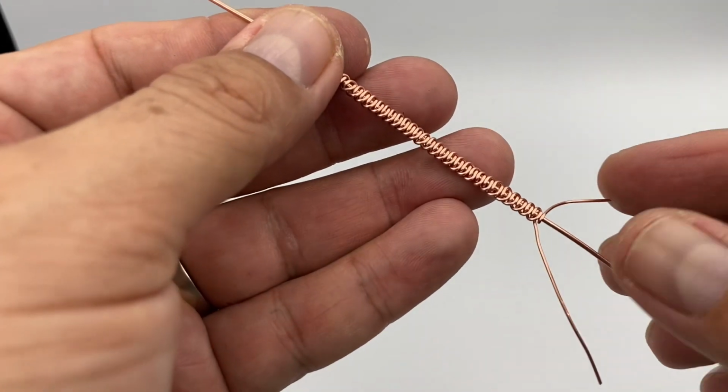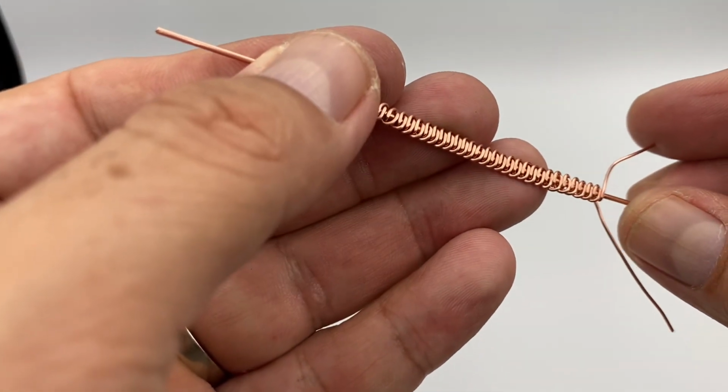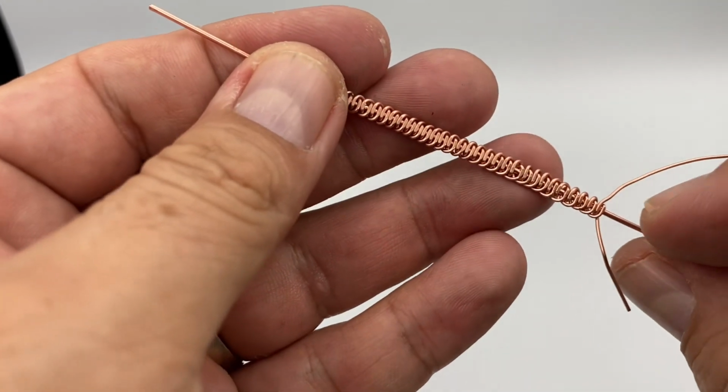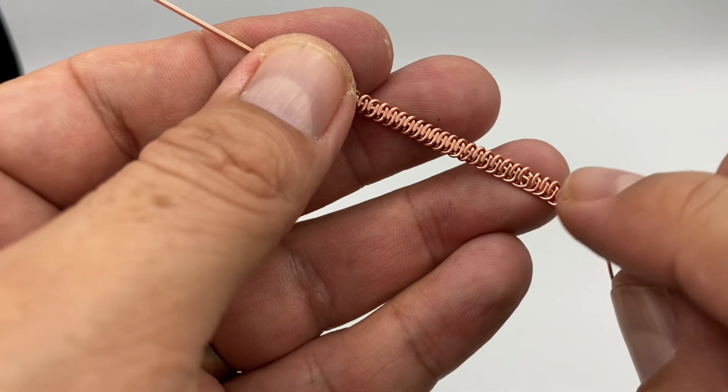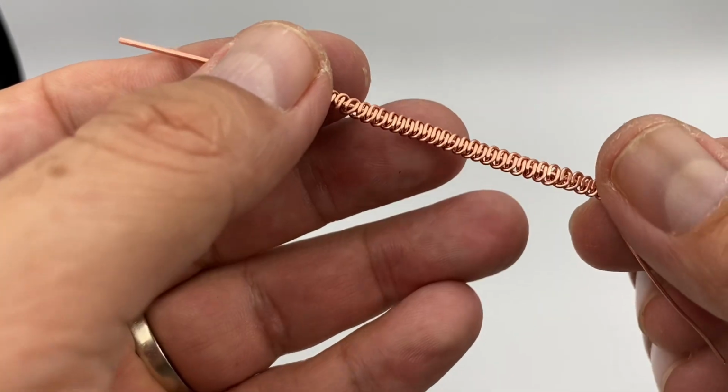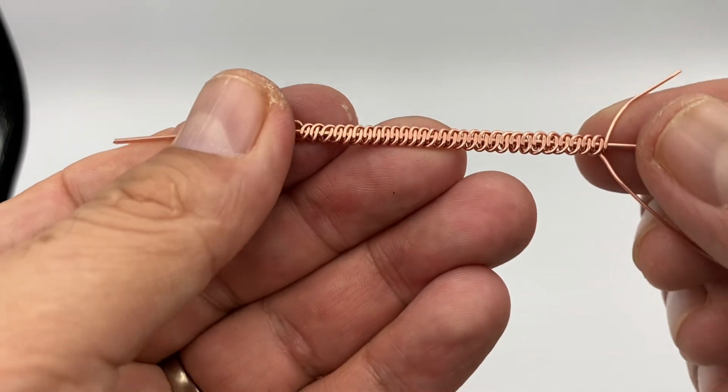Okay friends, I hope you get to practice this technique and that you can use it and apply it in your wire jewelry. I think it looks pretty cool except for those little flaws, but with some practice we can get it better. I think it's going to look nice on some of my jewelry later.